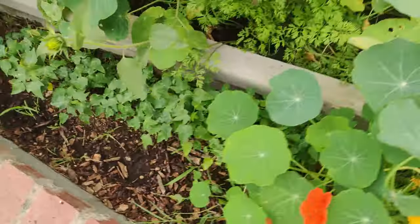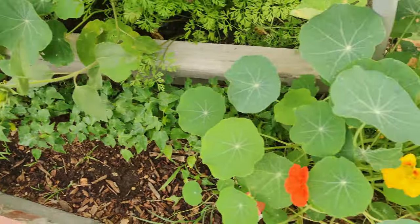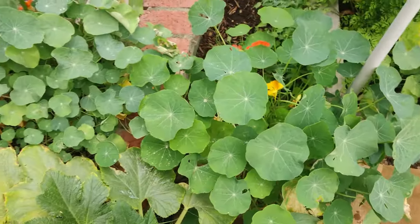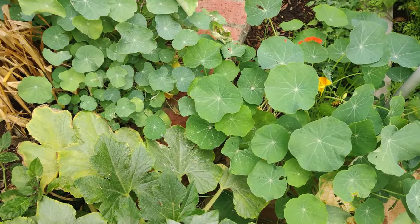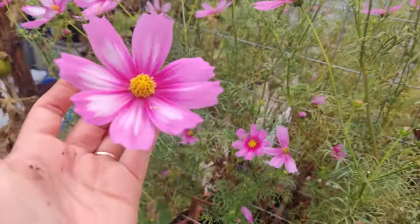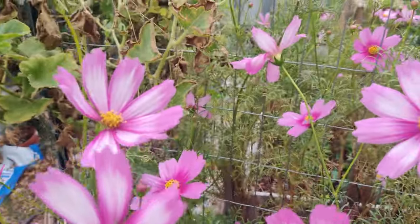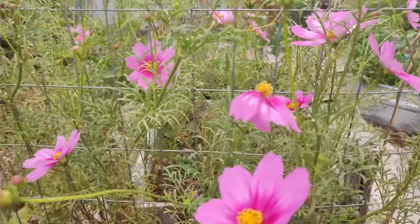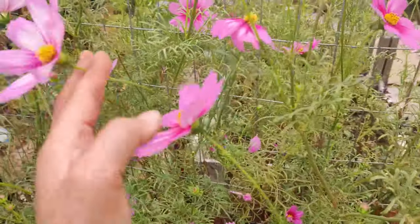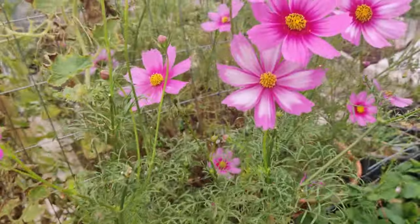I threw some papaya seeds and it's growing like crazy right there, but I know with the winter it's gonna die. Or at least I'll try to protect it this year. Oh wow, the cosmos and the zinnias are in full force right now. They're doing so well. I've been cutting the zinnias and cosmos and trying to let the seeds dry out so I can collect the seeds. Trying to let the blooms dry out.